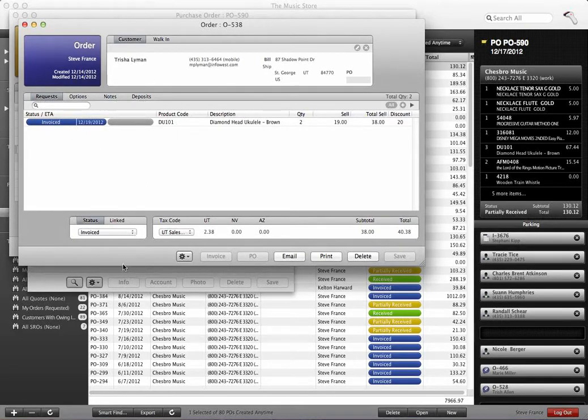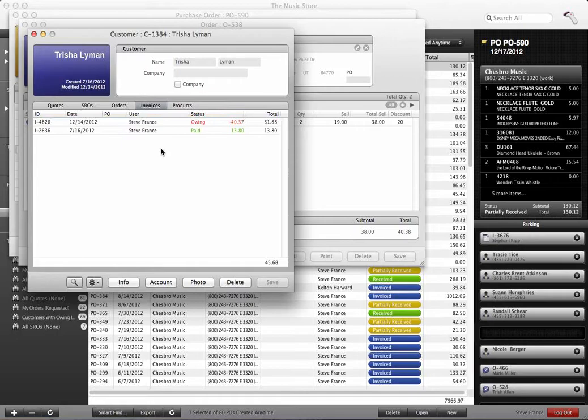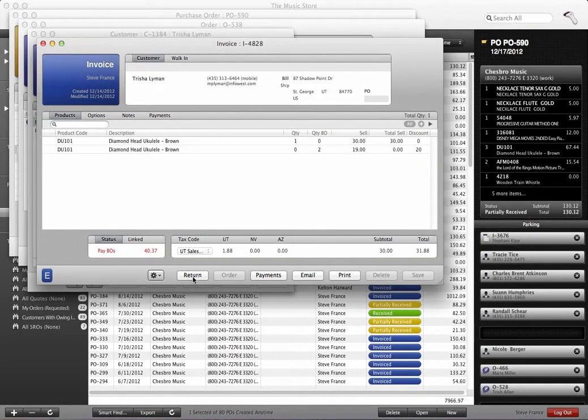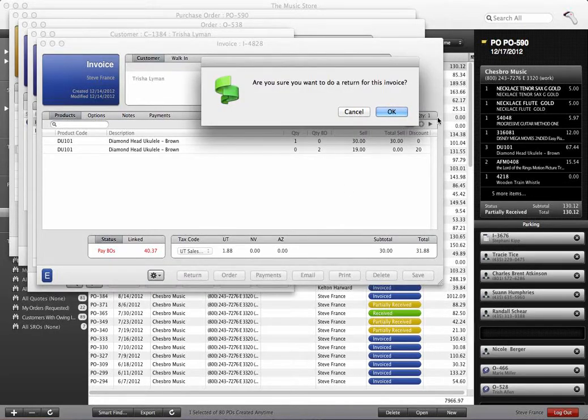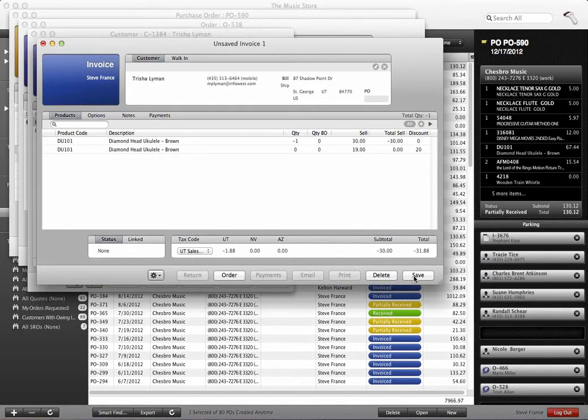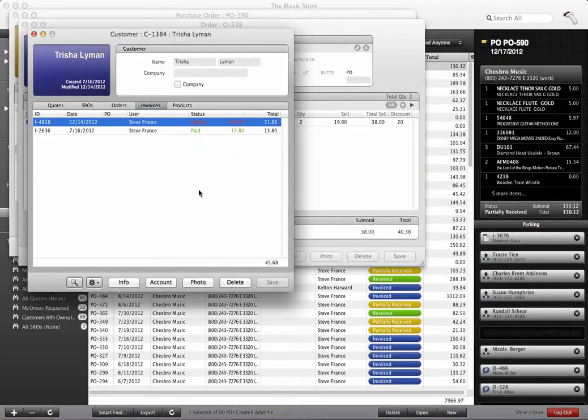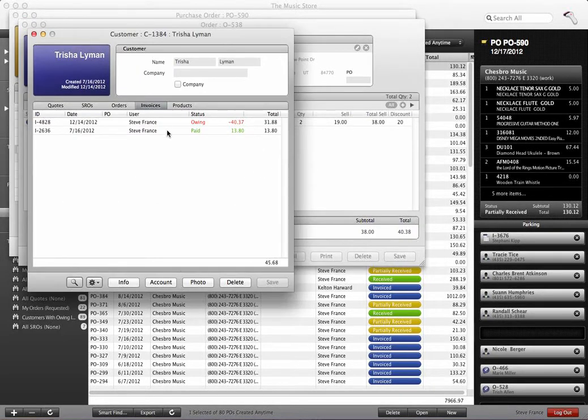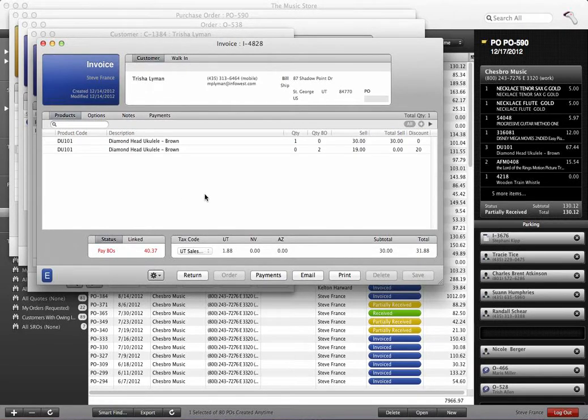So what we still need to do for her is come into this invoice and get rid of it. So I'm going to do a return on this invoice. No, that's not really what we want to do, is it? Would you have to do a new invoice and cancel out the back order one?